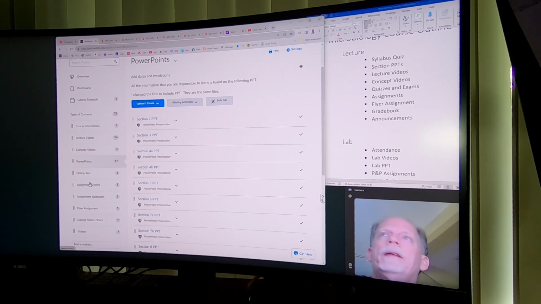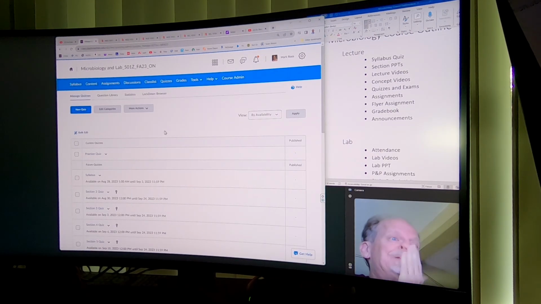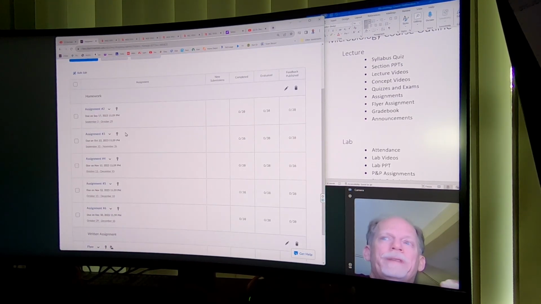So we have that. Now the quizzes are listed here. The first quiz, the syllabus quiz, is to complete assignment 1. Then there are assignments in the assignment folder, and I'll have links to these in the announcements each week.